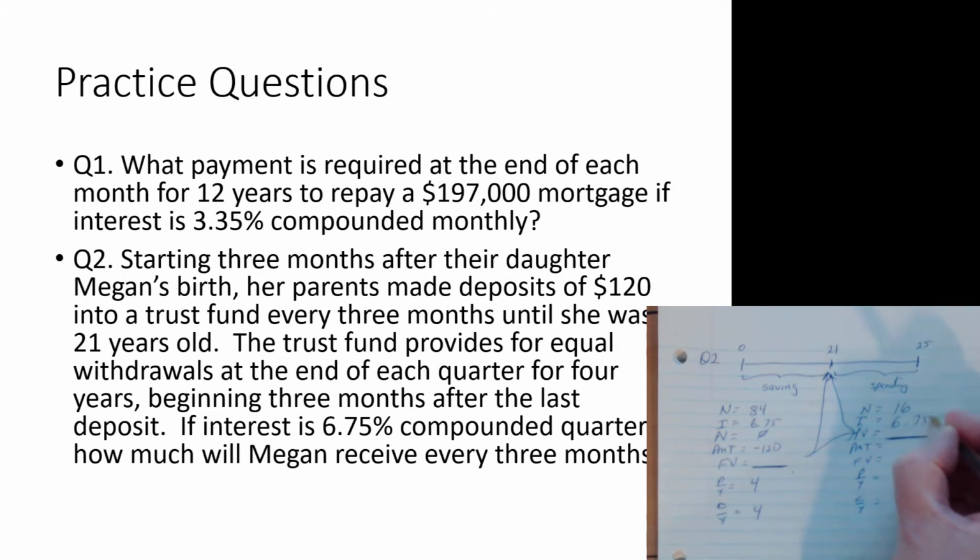Nothing suggests that the interest rate has changed or the compounding has changed. And the periods, it's still quarterly. She still gets quarterly payments. Okay. Payment, this is what we need. And future value, we're assuming that Megan spends all the money from this trust fund.